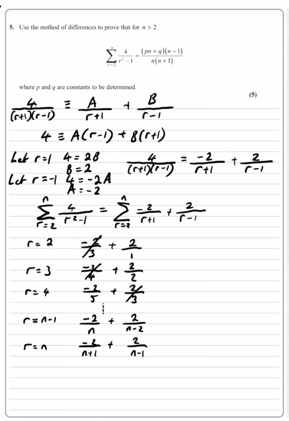So the minus 2/3, the plus 2/3, minus 2 over 4 is going to cancel with the one below that, all the way down, and those two are going to cancel as well, leaving us with 4 parts that remain uncancelled. The 2 over 1, the 2 over 2, the minus 2 over n, and the minus 2 over n plus 1. So the full summation is going to be equal to those 4 parts added together, the 2 plus the 1 minus 2 over n minus 2 over n plus 1.